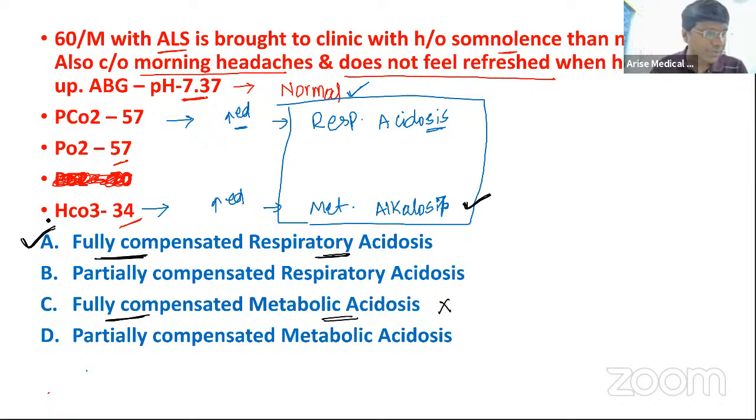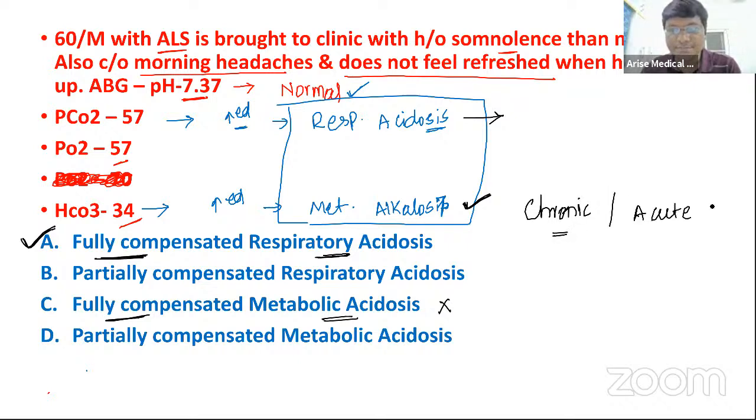Now, okay, so many of you are answering A. Yes, Sai Taruni, can you tell me, now this patient is having respiratory acidosis, right? Please tell me whether it is a chronic respiratory acidosis or whether it is an acute respiratory acidosis. Yes, please tell me whether it is chronic or whether it is acute respiratory acidosis. Yes. Now, how to crack this, right? How to crack whether it is an acute or chronic.